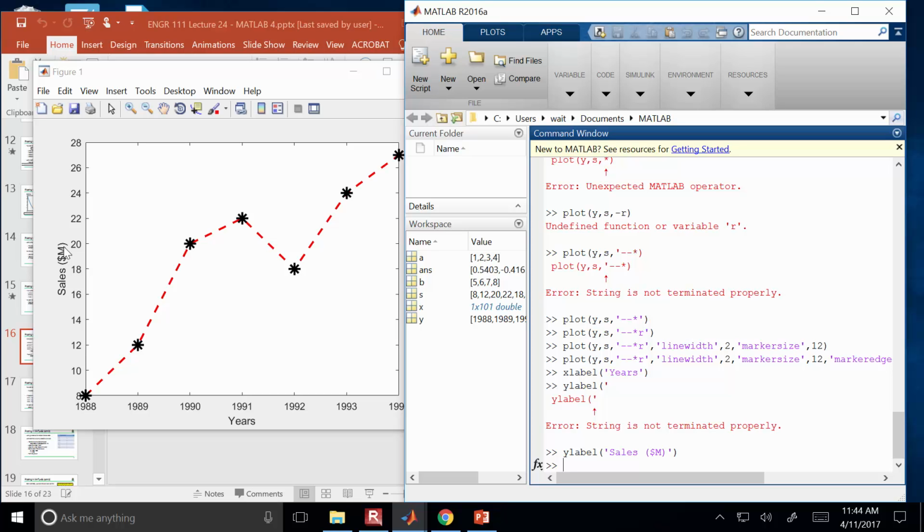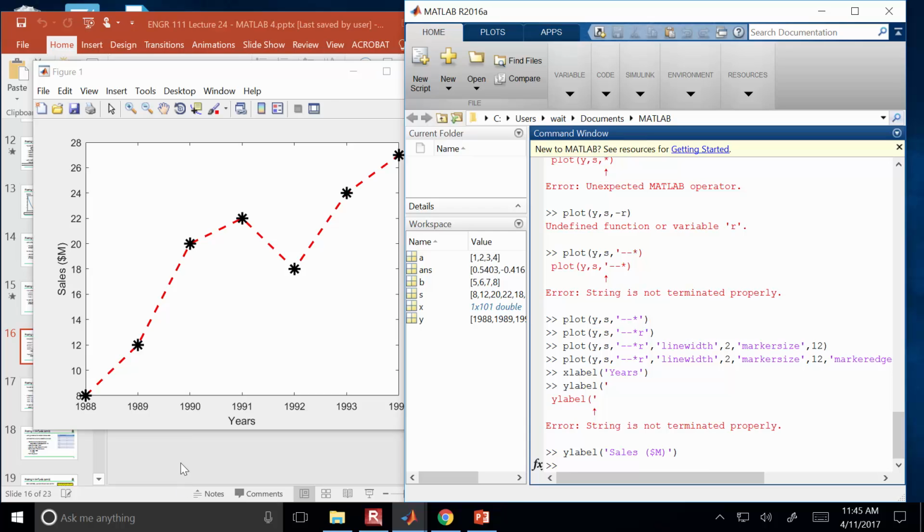Dollars and millions is the units of the sale. And those parentheses inside of parentheses can sometimes be confusing, but since it was inside of the string, inside of that single quotation mark, it interprets whatever you put in there is going to be in the label.